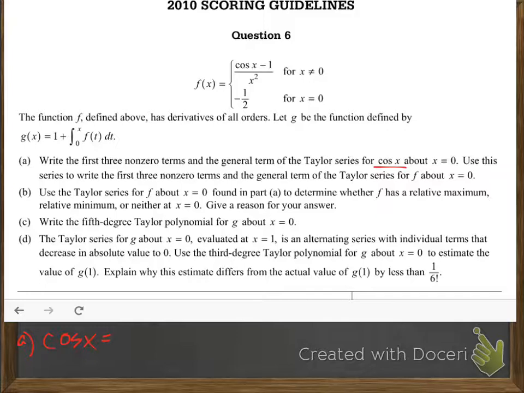The first question is just about 3 non-zero terms for the Taylor series for cosine of x, which is to be memorized, and you get a point for that. So you remember cosine is an even function, so it has even powers, and they alternate. So it's 1, x squared, x to the 4th with their respective denominators. And then there's the general term. You can just start with 1. I put x to the 0 for emphasis. It doesn't hurt you at all. So that's one point.